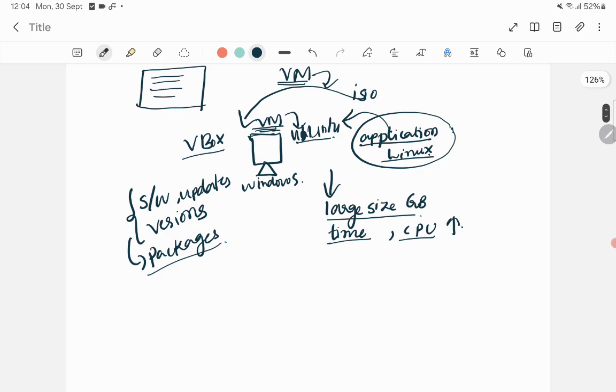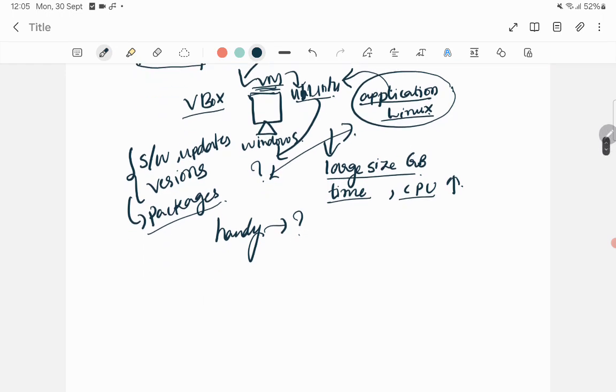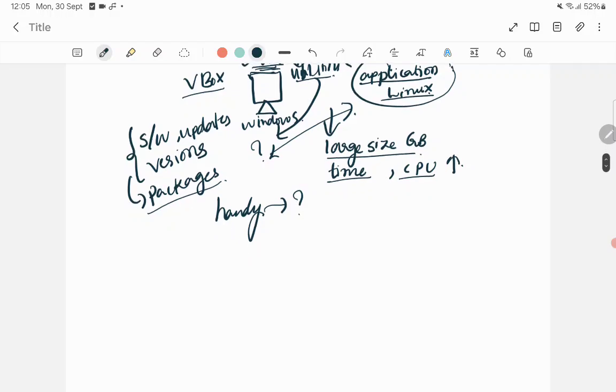Sometimes you may not get the particular ISO image which is compatible with this application. Then even if you have the application handy, you will not be able to host or run it.